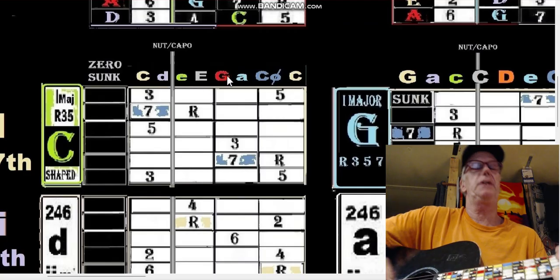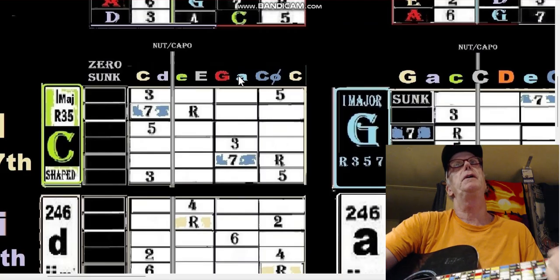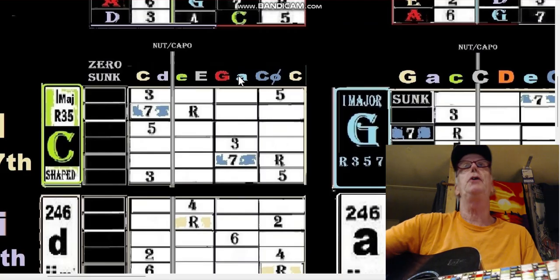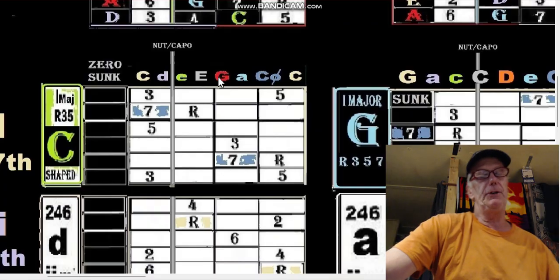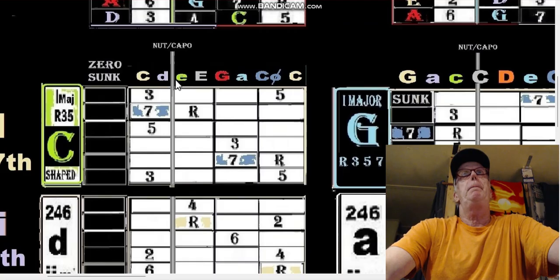Okay, G shape 5th, A minor shape 6, etc. So you know you're going up. Let's not get lost in the music. Now you're going up a pentatonic scale.